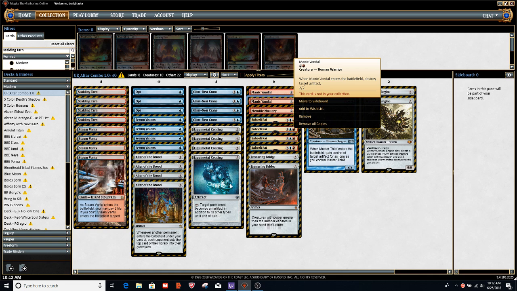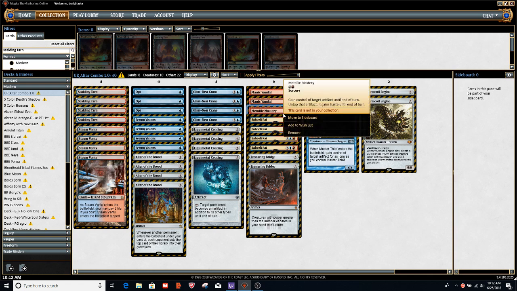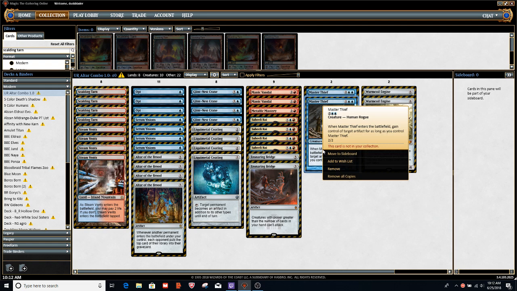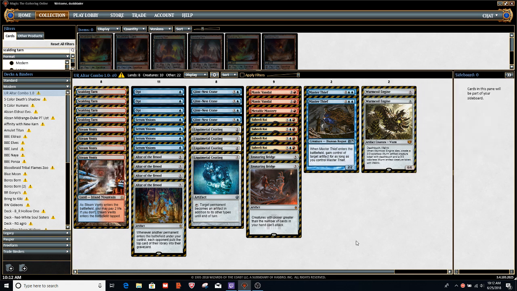Obviously, with Liquid Metal Coating, you can turn anything into an artifact. Metallic Mastery allows you to steal anything. Ensnaring Bridge keeps you alive. Master Thief, once again, allows you to steal any artifact. And then Wurmcoil Engine is kind of an alternative win con. So far this deck has 32 cards in it, not including the lands over here. This is just the suggested deck base.